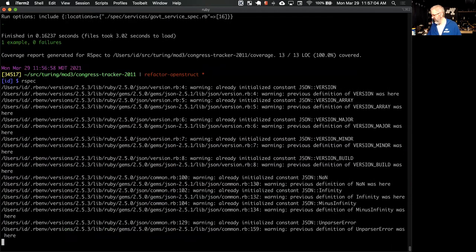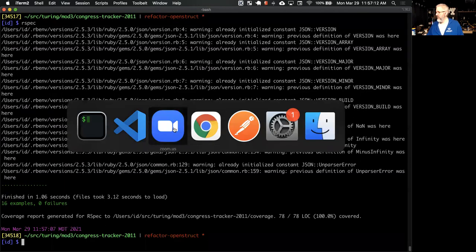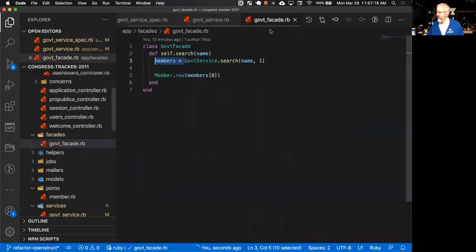So let's go run all of our tests then and see what we got going on. So I think yep, so we're still passing. So that all is still working just fine. So if we look at what that refactor entailed, at a facade level, oh, actually, we're still building a member object based on that, but we don't want our facade to do that anymore.